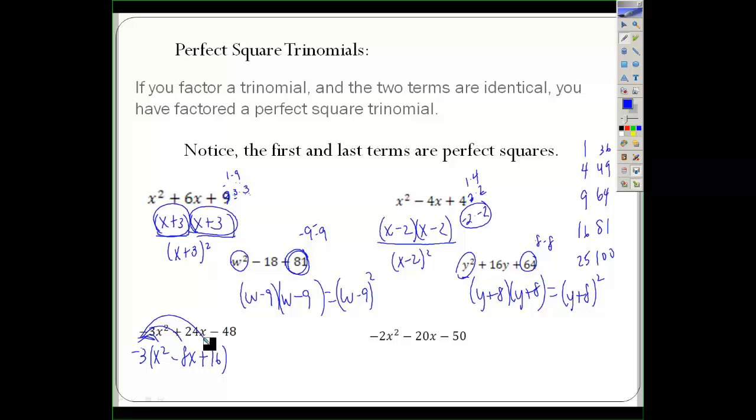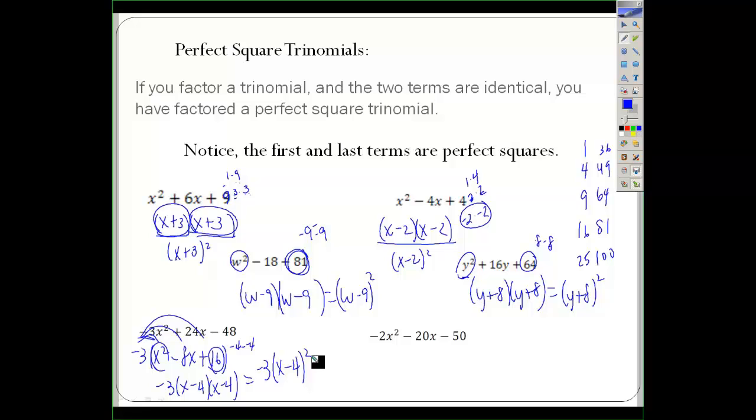Now, because we're on the perfect square trinomial page, I notice it right away. I got 16 here and a perfect square in front. I'm going to say probably -4 times -4 is going to equal 16 and add up to -8. That means -3 times x minus 4 times x minus 4. Okay, the -3 just comes down. It doesn't just disappear. And so finally, the best way to write your answer, -3 times x minus 4 quantity squared.